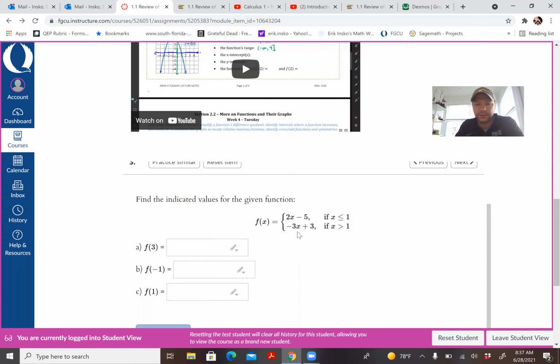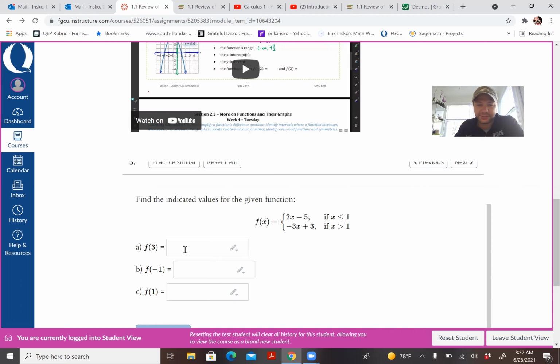You can think of this as like going up to a vending machine or something. It's going to be like, if you put in $1 and you click button B1, then you get a Snickers. And if you put in $1 and you plug in C2, then you get Doritos or something, right? So computer programs have if statements like this all the time. And so this is just a way that we represent these in calculus, with these squiggly brackets and the different cases. Okay, so if x is less than or equal to 1, we're going to follow this rule. If x is greater than 1, we're going to follow this rule.